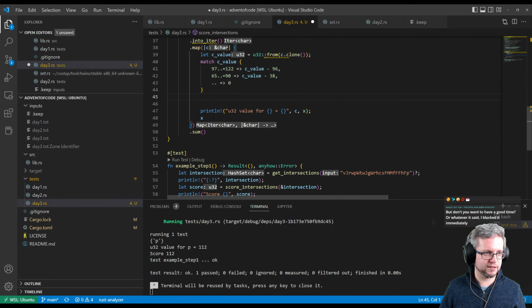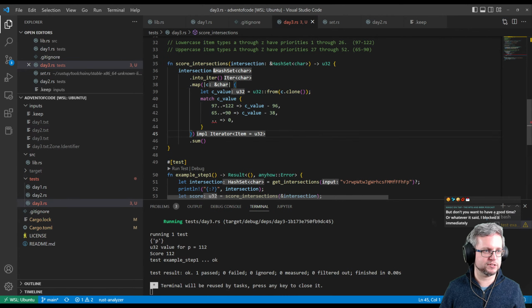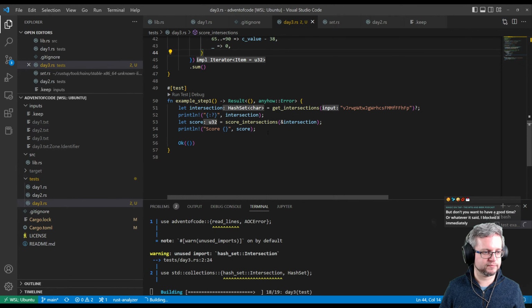So I think that should spit out the right value for us. I hope. That's not the right syntax. Underscore is the right syntax. Now you're going to complain. Right, let's do some call directly iter, and then you're going to say try dereference. Oh, I could just dereference it. Okay, fine. That's what that's telling me, as I can just use *C. Good. Okay. So this is now going to tell me the score.